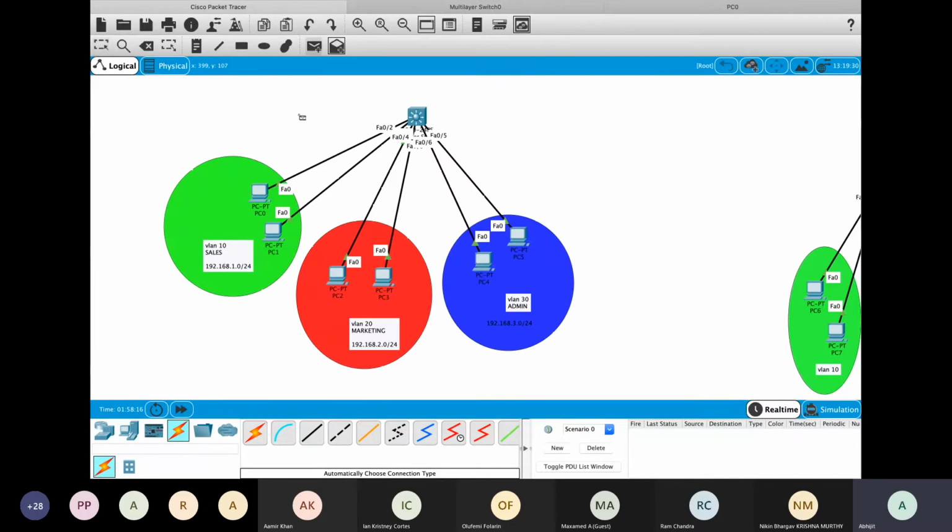And now if I try to send traffic between different VLANs from here to here, successful. And from VLAN number 20 to VLAN number 30, that's also successful. Make sense what I'm talking about? That's exactly how inter-VLAN routing can be achieved by implementing it on a layer 3 switch. And there is another way that you can implement it by using a router, which we're gonna talk about in the next lab that we're gonna do today.